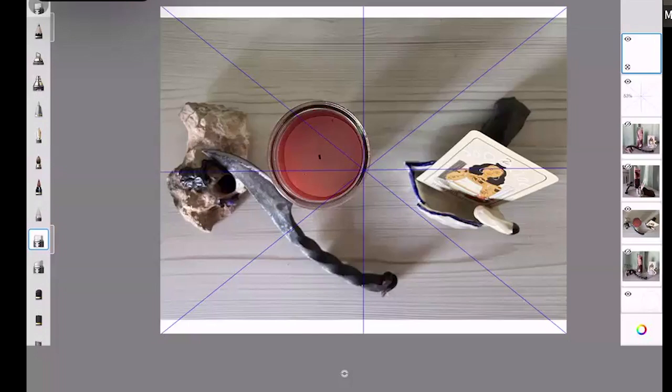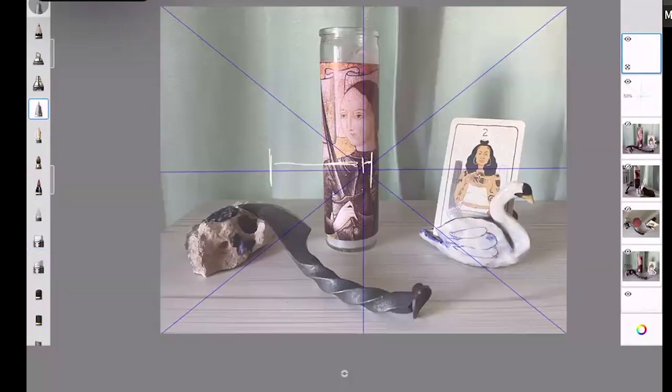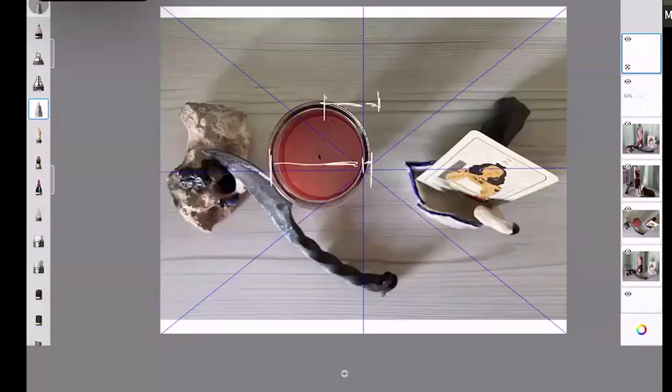Within the space itself, too, when we're looking at our Union Jack, if we were using the distance from the left to the right side of the cylinder to help us understand the location of the candle, that distance is quite different here than what we have here, right? Because here it's actually a bit longer. Now, I tried to take the pictures in such a way that there wasn't a lot of distortion based on my standing point. It's not perfect, but that was my attempt. So what we're seeing is just the distortion between the top view, which we would call a bird's eye view, and more of an eye level view.